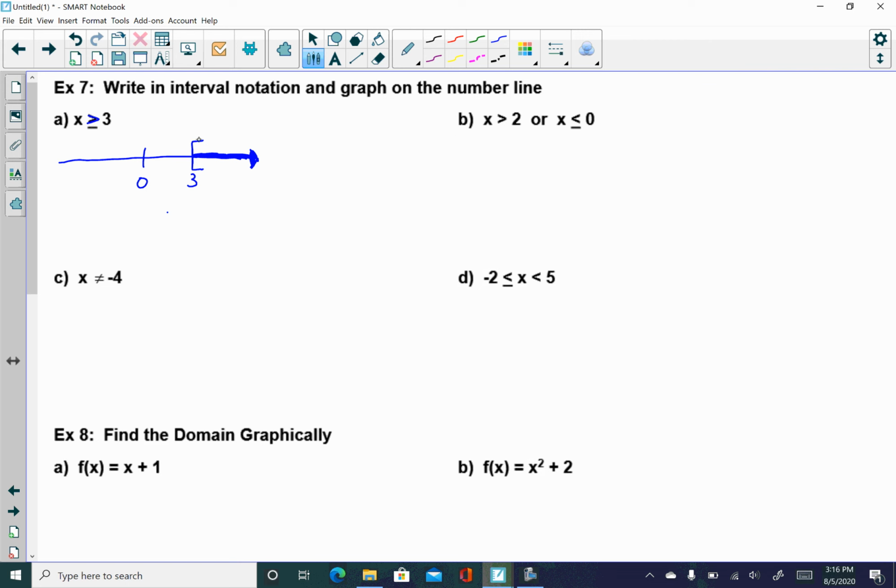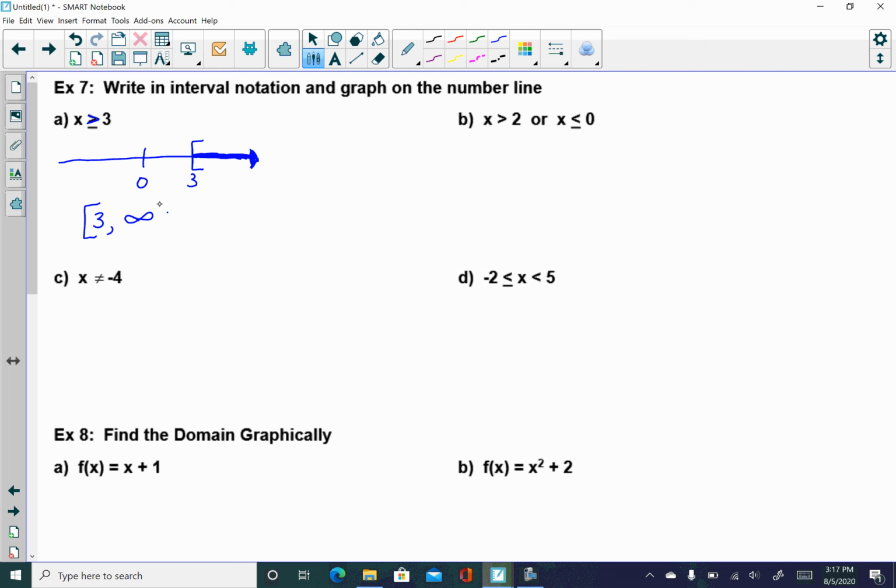And so now if I want to do my interval notation, okay, then I can see that my graph starts at 3 and goes on forever. So that's what we refer to as infinity. The 3, because it was greater than or equal to, got a bracket, so the 3 still gets a bracket down here, and it goes on for infinity.